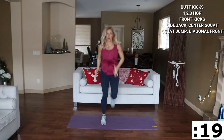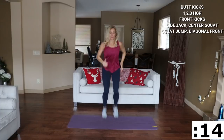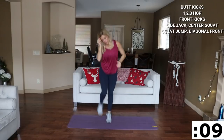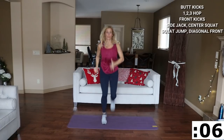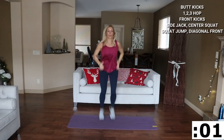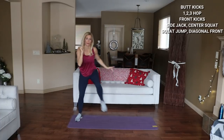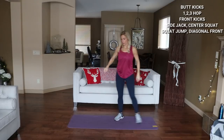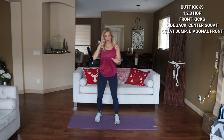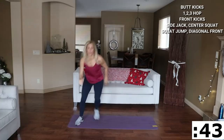A little one, two, three hop is next. Good, one, two, three, hop. Is a one, two, three here to modify. Okay, otherwise we're running it out side to side. I know you don't need the rest right now, and if you wanna do a boxer shuffle in between, that's fine. Get low and work. One, two, three, one, two, three. That's it.